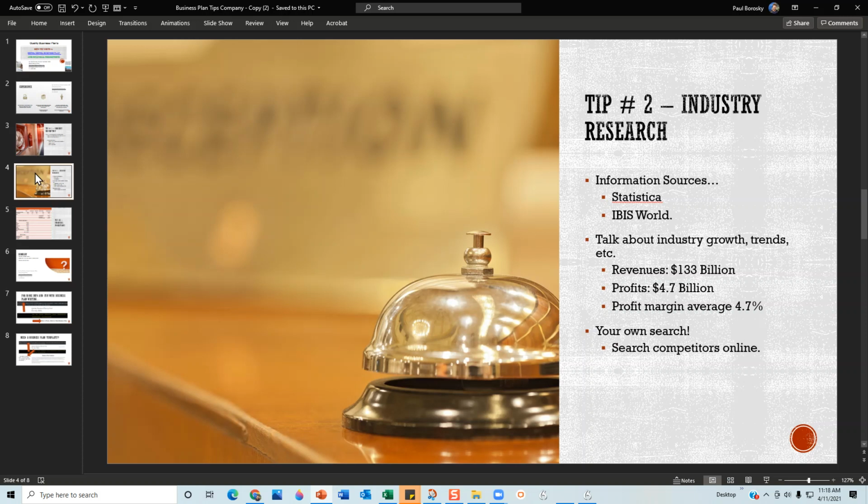And once you identify this information, you show the statistics, and you show that you're an industry expert, then what you can do is start comparing your prospective or current hotel or motel to other competitors in the area. You've got the foundation, you've shown that you're an expert, and now you're going to have a little bit of credibility when you start differentiating yourself and talking about some competitors.